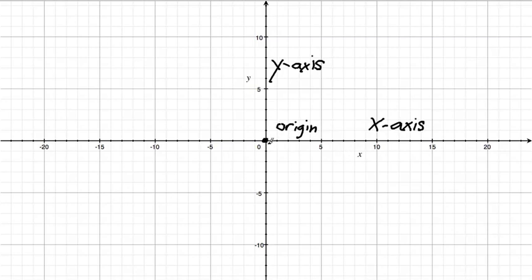Let's notice that the x-axis has positive numbers to the right of the origin and negative numbers to the left. That makes sense. We read left to right. We think of left to right as going forward. And the numbers get bigger as we go to the right and smaller as we go to the left. Now with the y-axis, it makes sense that the numbers above the origin are positive, those below the origin are negative, and numbers get bigger as we go up and smaller as we go down. Great. So that is just the basic setup of the plane.